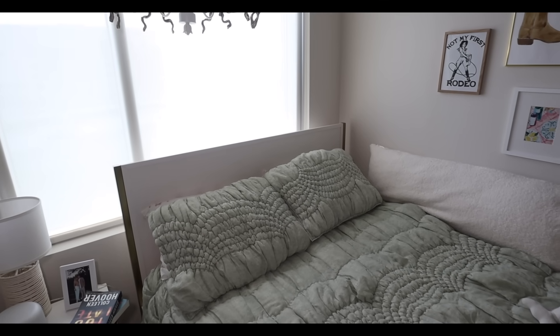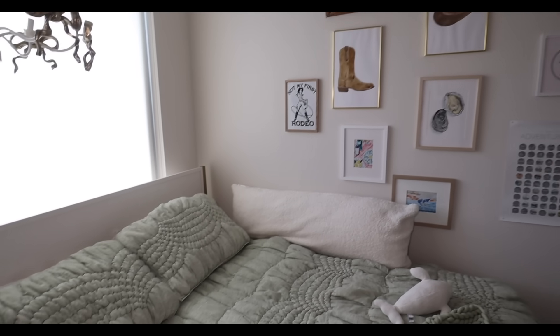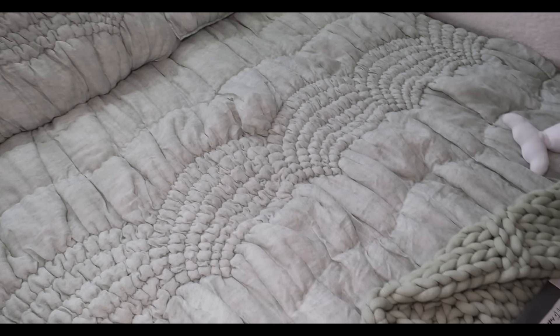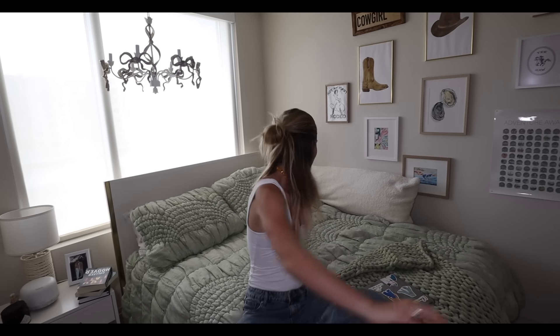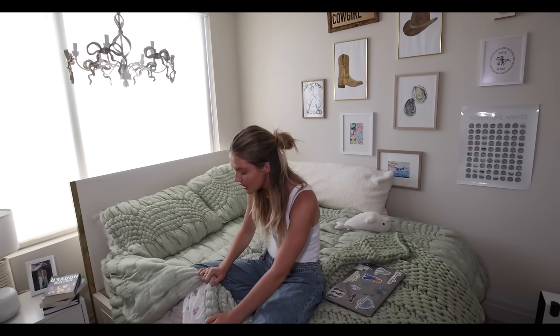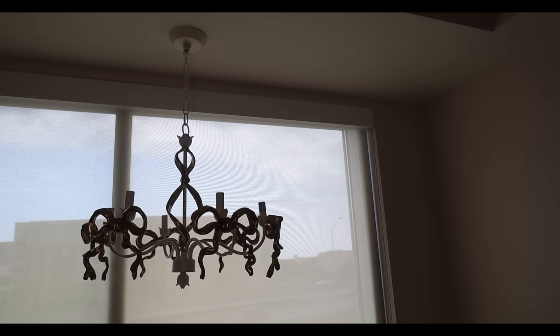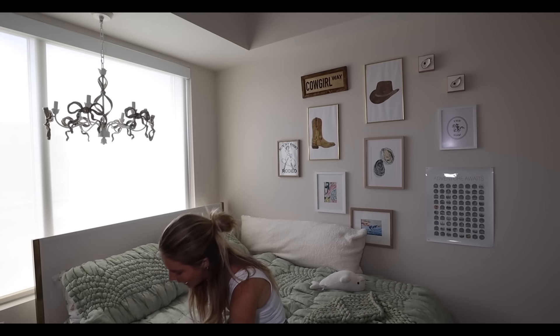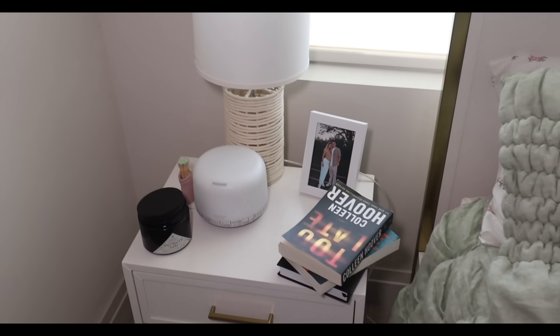Now we have entered my favorite place in my room. I have gotten so many questions about where I got my bed frame, my nightstand, but especially my comforter. I was waiting to announce everything when I told you guys I was working with Pottery Barn Teen. This whole bed, everything here is Pottery Barn Teen. I also have my floral sheets under it — I'm obsessed with these. They were from the collab with Love Shack Fancy, which is really cool because I've been a huge fan of Love Shack Fancy for years. Same with my chandelier up here, that's also part of that collab. It ties in the gold with my headboard and nightstand so well. My whole bed frame has a lot of storage as well, because as we know, I need the storage.